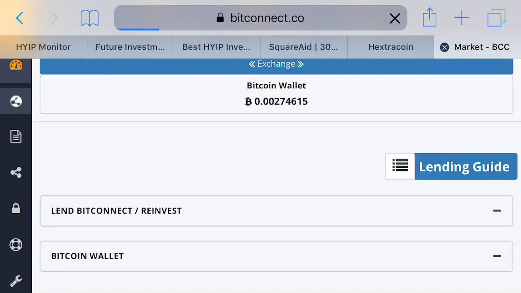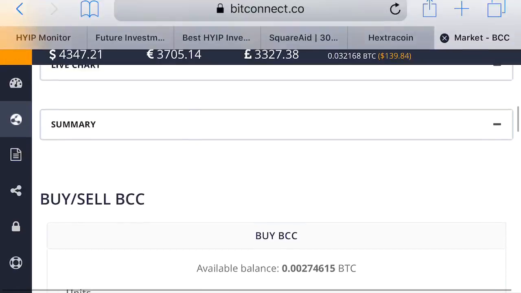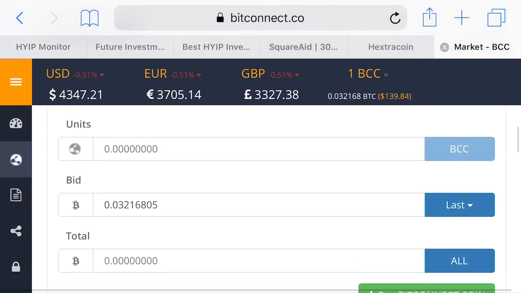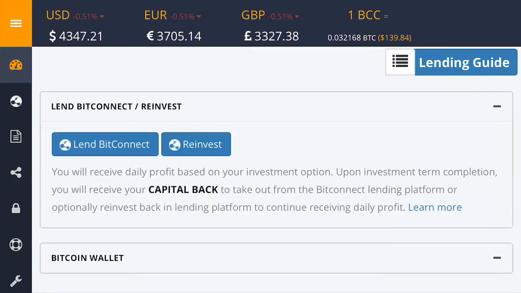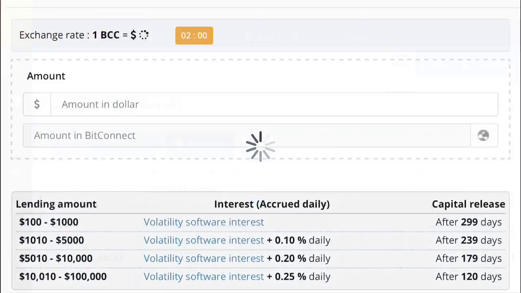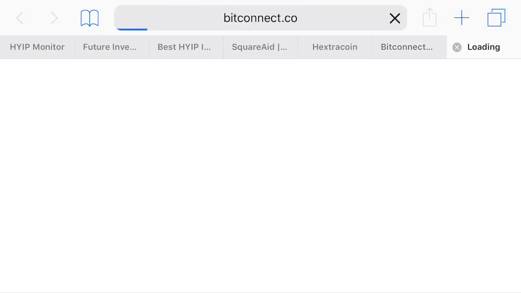If we go here, I'm trying to find all the information. I don't usually, because I'm on this website for about 20 seconds a day. I check my balance and then I'm done. I don't usually stay in here. It's just not a lot going on. You know what I mean? It's just like boom, bam, get out.